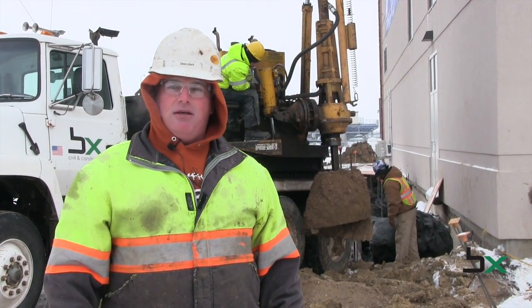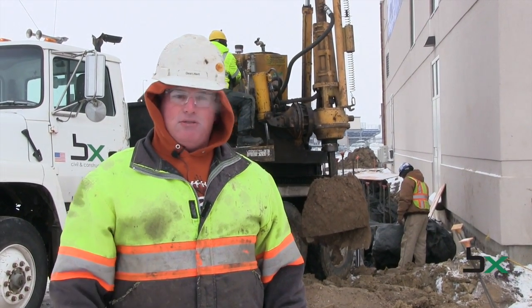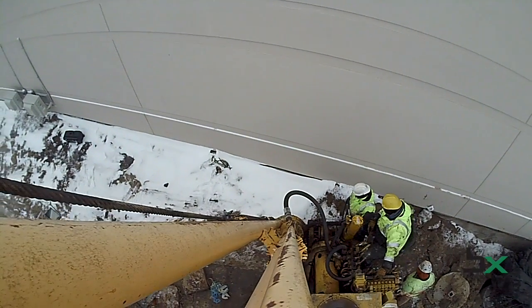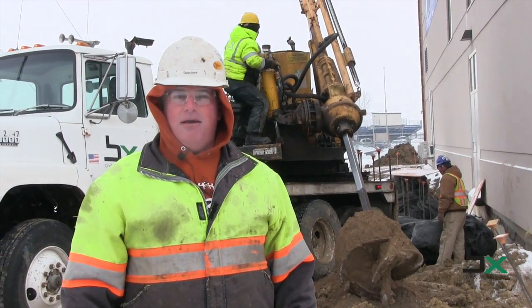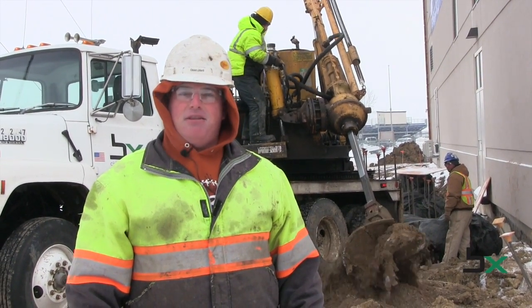Weather-wise it's been a challenge with the cold — they've had trouble getting concrete because it's been below zero for highs. Side access is tough too because we've got a limited turning radius to stay away from the existing building and the new foundation, and then we've got rebar sticking up out of everything. So it's pretty tight, to say the least.